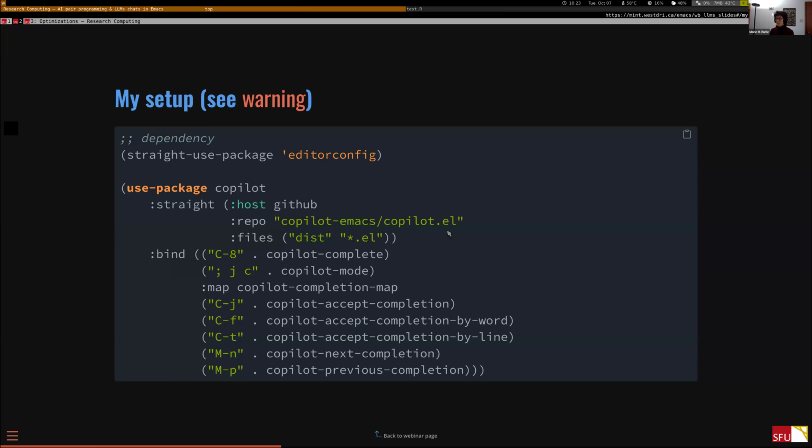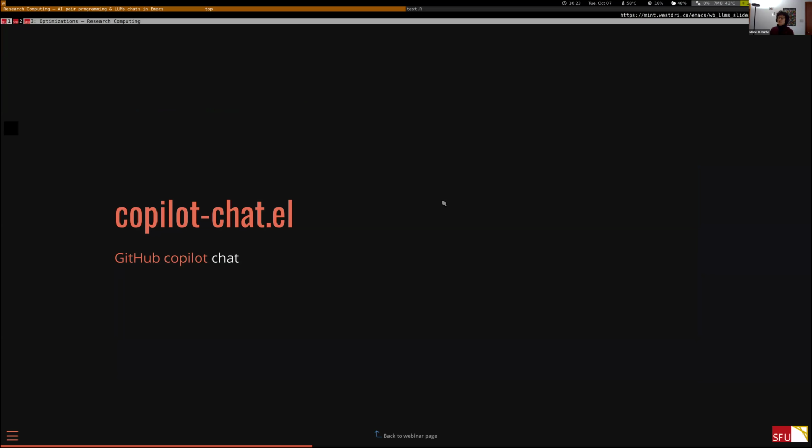But let's move on. The other package that allows access to GitHub Copilot is copilot-chat.el. The difference is that this one allows you to chat with Copilot. In the copilot.el package, you can start writing code and then with your key binding of choice, have some auto-completion.